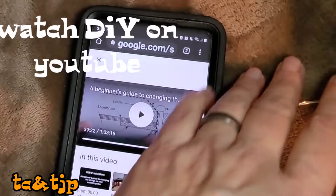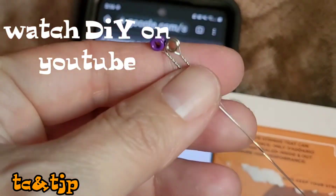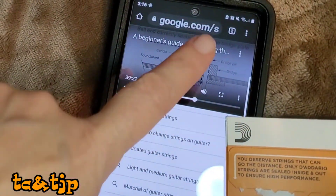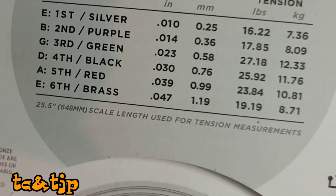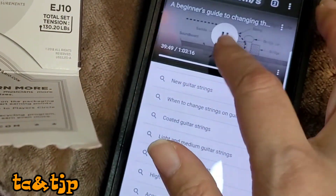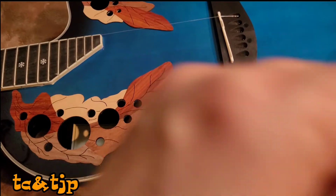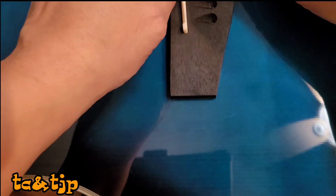I'm very new to changing acoustic electric guitars, so I was watching DIY YouTube channels. The ball that stops the string from coming out actually hooks against the bridge plate and is held there by the pin. If all of this is set up correctly, you can take the pin out and the string will not come out of the bridge. I don't recommend doing that because it's dangerous, so don't remove the little balls on the end of the strings.